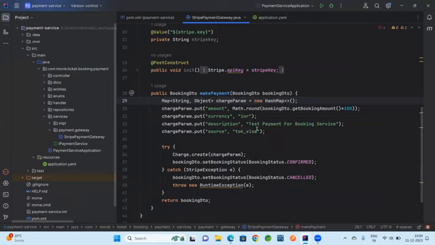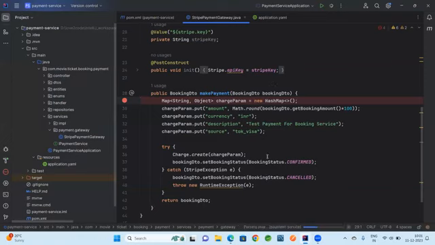Here I just wanted to say one thing to you. Can you keep a debugging point at line number 29 and debug the application of payment service? Yeah, only one click is enough. Okay, but in STS or Eclipse, we used to double click on it. Yes, double click. Debug it.